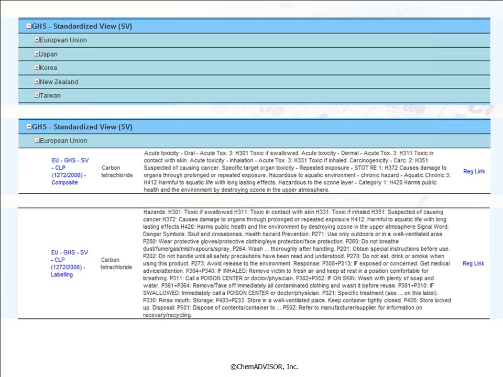So depending on the use of the material, the size of your package, then judgment would need to be applied to trim these down to the 6 that are recommended by the European Union. So again, these standardized view lists relate back to the current version of the Purple Book. In this case, we're now in revision 4, using the classifications themselves published by each competent authority.